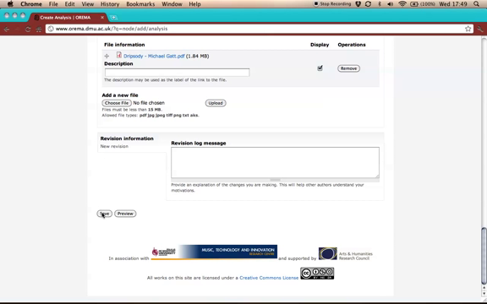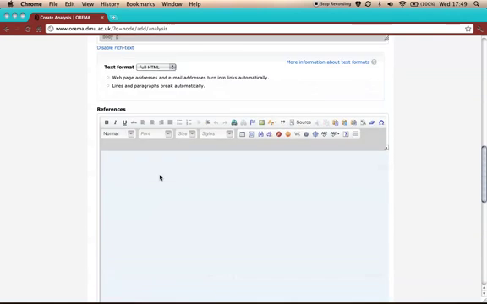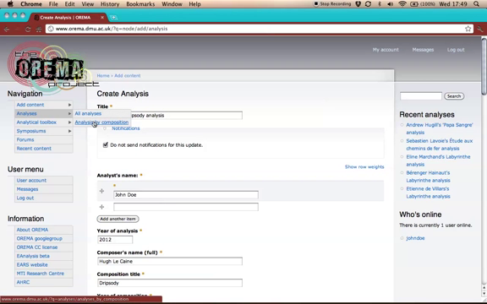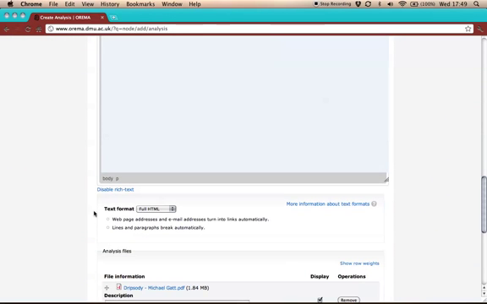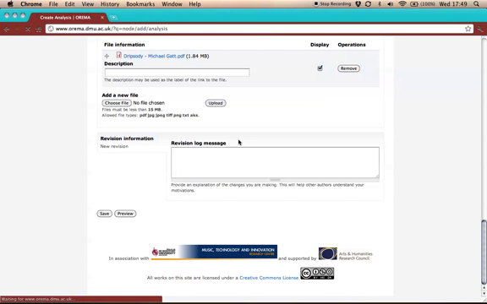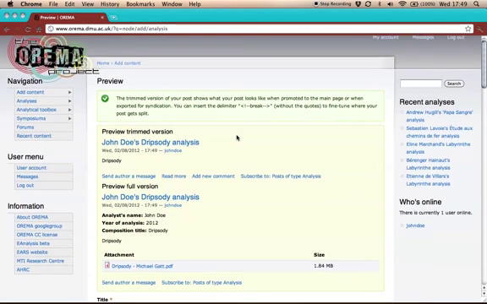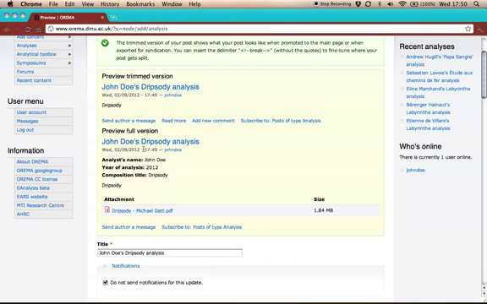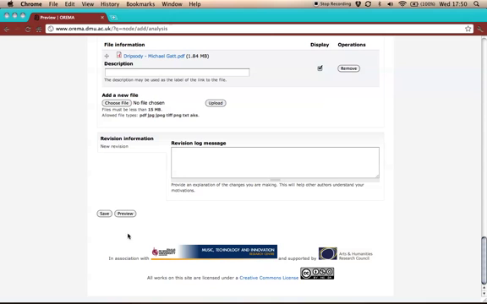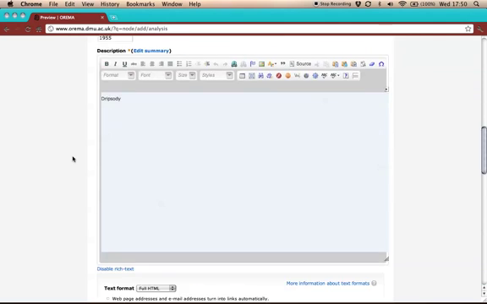If I was to click on the save function, this would save on the website and be automatically distributed into the various fields that we discussed last time around. For now, I'm going to click preview just to show you how it would look once uploaded. You have the trimmed preview here, and this will be the full preview underneath. You'll see the links there and all the information based on what you've entered. It's also good, before you upload the analysis, to preview it to make sure everything is formatted correctly.